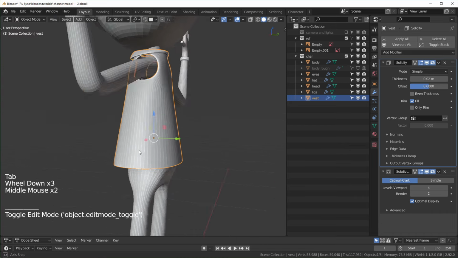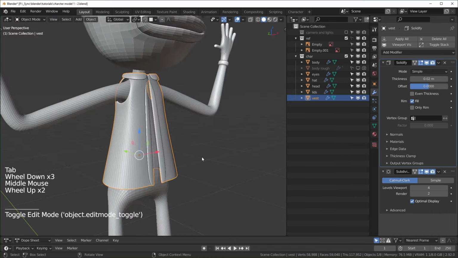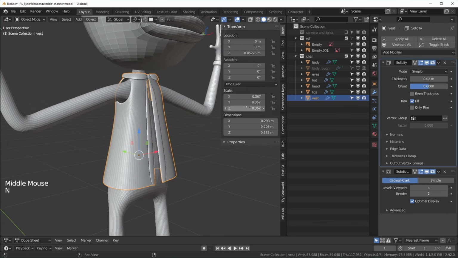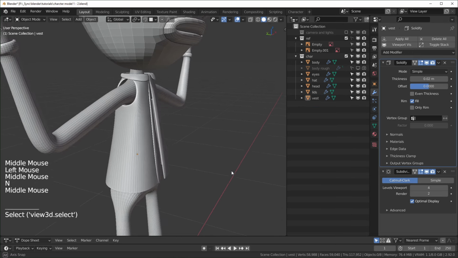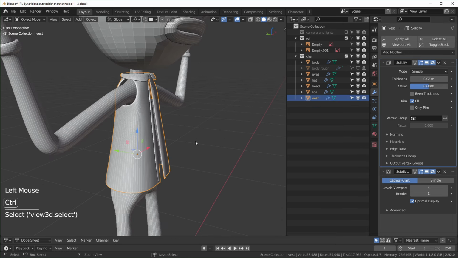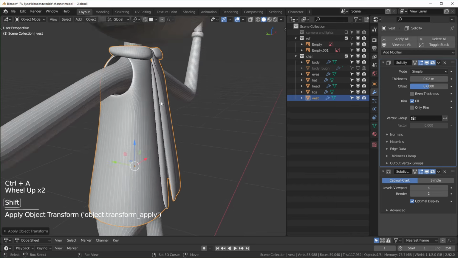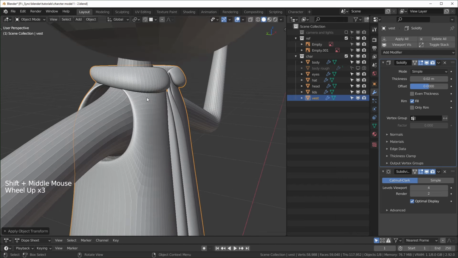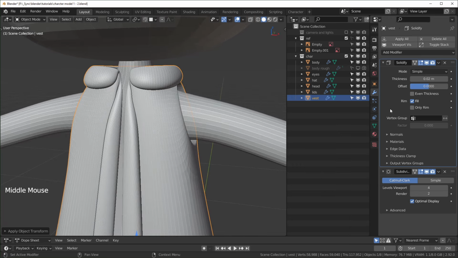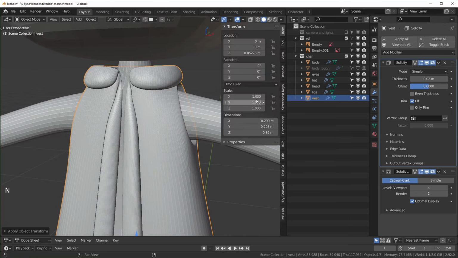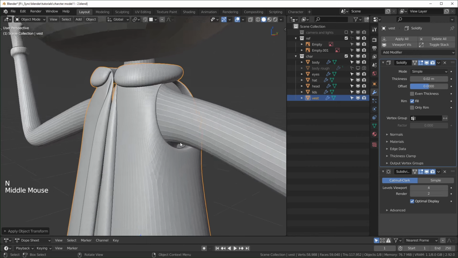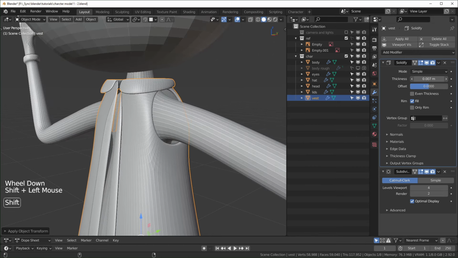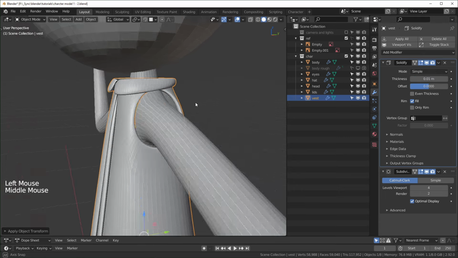Okay, let's see. It doesn't look like we're clipping through at all. So if you're paying close attention, you'll notice that I didn't apply this scale. So you can see this does not equal 1. And let's see what happens when we apply it now. We got to select it and hit Control A to apply it. And you can see that changed the thickness, and that's because all the modifiers will look at the relative scale of things. So when you apply it, it kind of changes the way the modifiers work. So just make sure that you're applying your scale as you go along, and we just have to go in here and change this very slightly. So I'll just turn this down a little. That looks okay, just like 0.01. I think the default is all right.